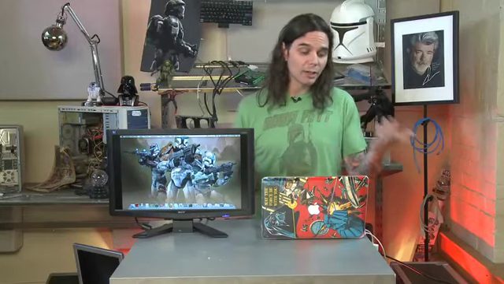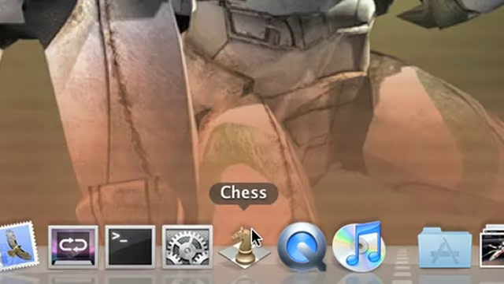So in the vein of organizing this dock, there's a couple of different ways you can do it. One way that's pretty easy is just flicking it off. I kind of suck at chess, so I don't really need this on my dock, so we're just going to get rid of that. So you can see it's just that easy, right? But I can't do that with all my icons because there's some things on here I'm going to need. And that's where SuperDocker comes in.